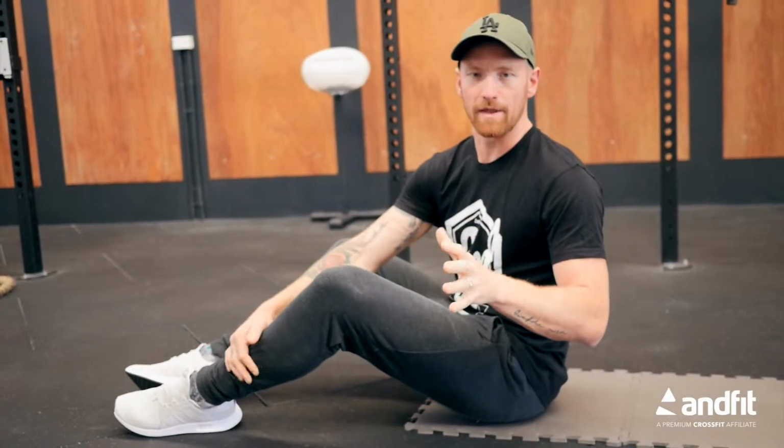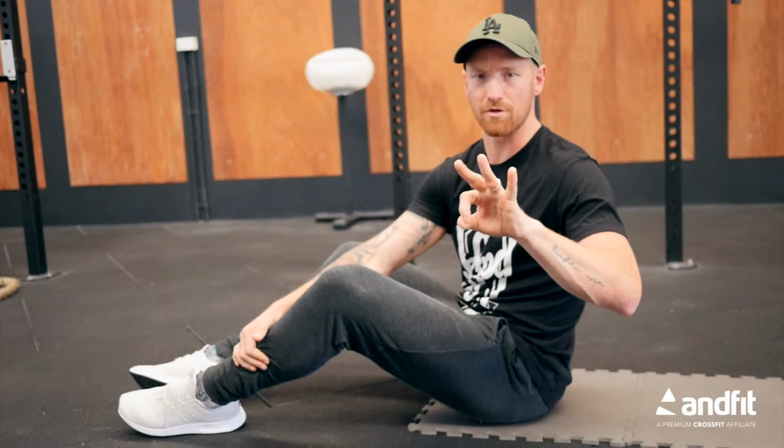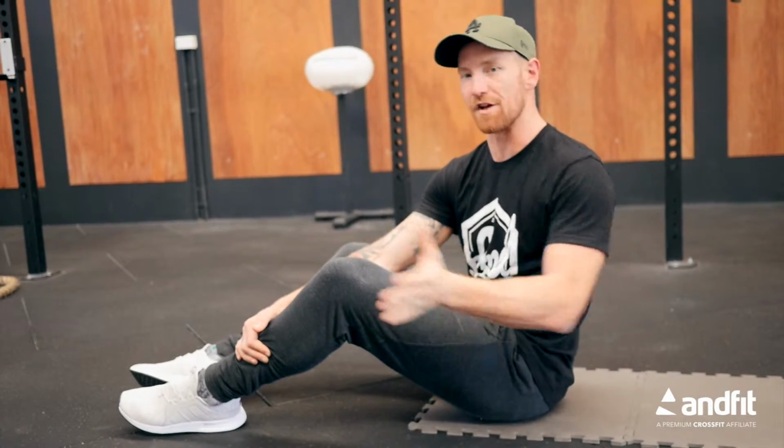So I'm going to show you one very simple drill that you can do anywhere, anytime to improve your midline, and it's really going to help you with your strength movements. We'll make our way down to the ground now and I'll take you through it. Guys, this is called the hollow position. We're going to go through 3 progressions, starting easy and then finishing up with a really hard one.